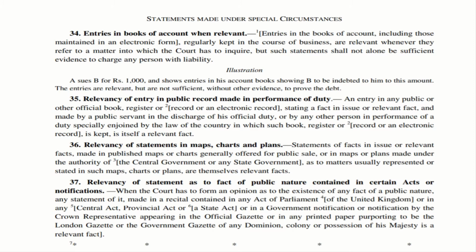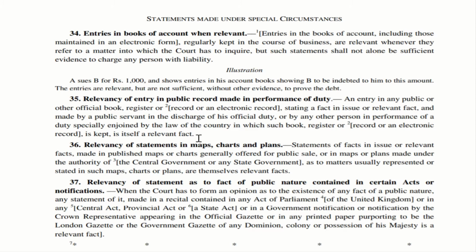Let us move to section 35. Let us try to understand this section 35 with an example. Now, the question in a case is whether a person has handed over or submitted a document or a receipt to the government. So, in that case, if there is an entry made by a public officer in a register where it is registered that so and so person has handed over the receipt or the document to the government. So, in that case, while this person who has recorded it is doing it in his official capacity, or there is any other person who is authorized by law to do this, he is registering this, saying that so and so person has handed over the document or receipt on particular date. That is recorded in the register, and that itself is a relevant fact because it is connected to the fact in issue or the relevant fact.